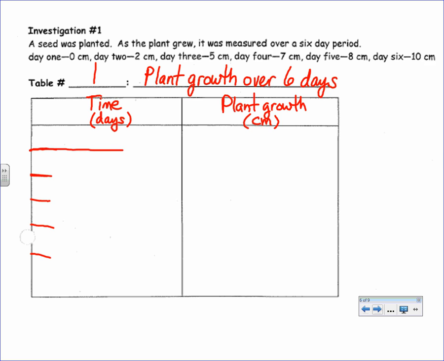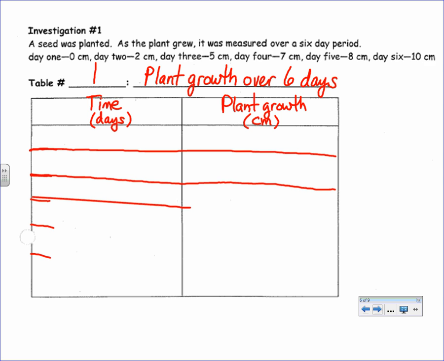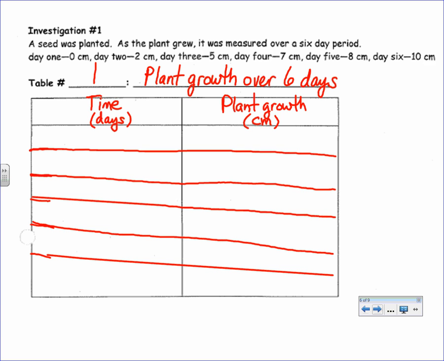And you guys are not doing what I'm doing. I don't want willy-nilly lines. I want nice straight lines that are as evenly spaced as you can make them. Don't do willy-nilly. I'll be grumpy if I see willy-nilly. And then after you get your lines made, you're going to place your data. So this is day 1, 2, 3, 4, 5, 6.